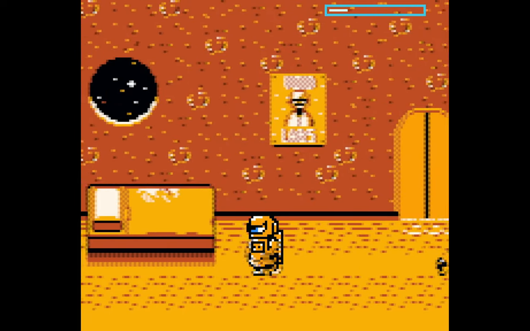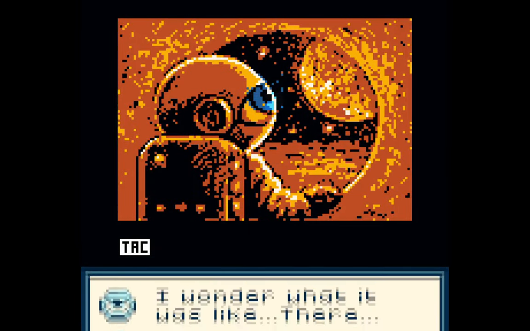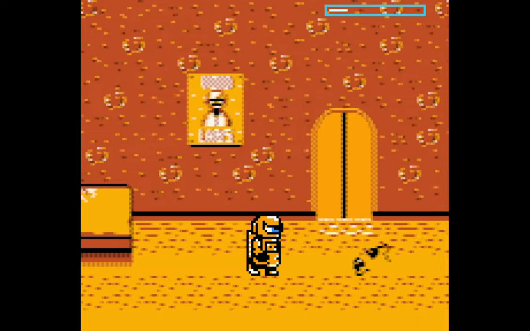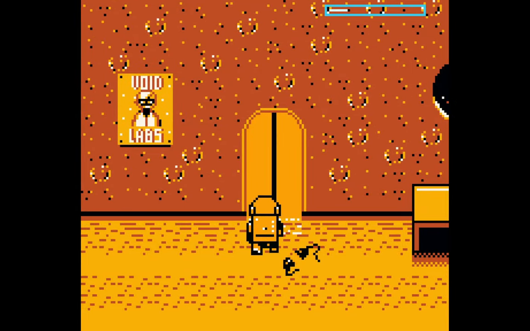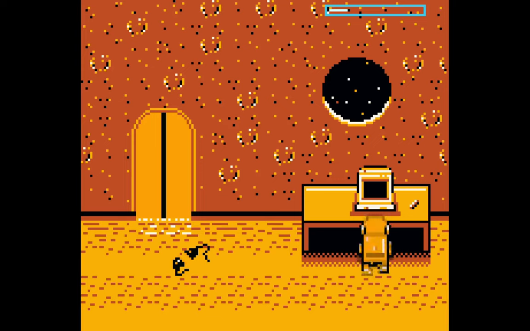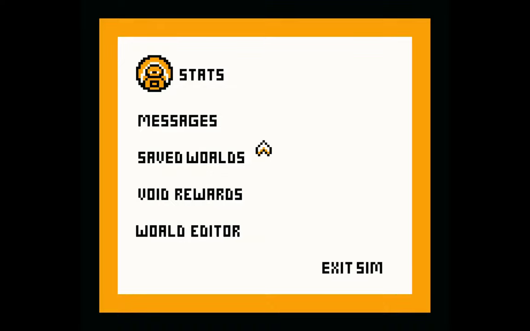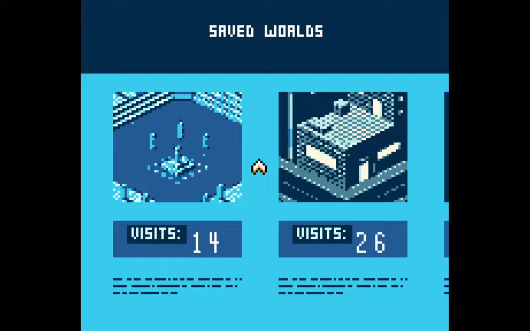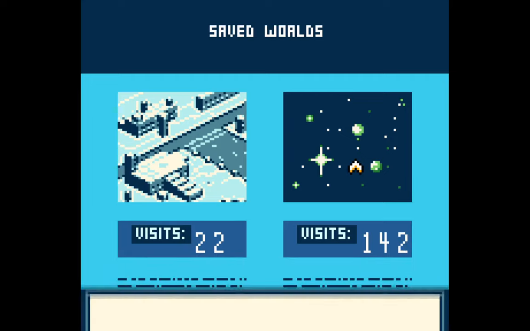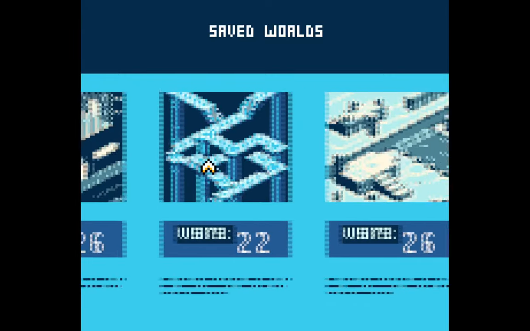Yeah, well, I'm gonna go to bed too. Uh-oh. Go to bed. Can I even... Oh, can I pick it up? No. I can't leave. Can I talk to... You are my hero. Break my mask. Fine. You can't stop me. Okay. Boop. What? C-Sync blindfold. Oh no, I can't go anywhere.